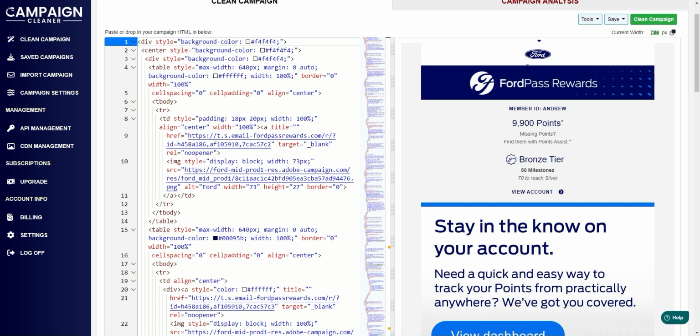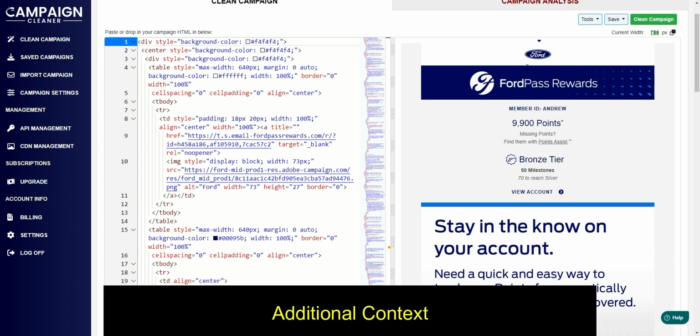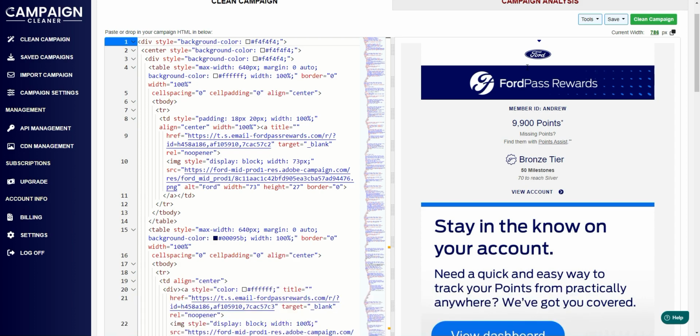Now, why are link titles so valuable? There are three key reasons. Additional context. They give you a sneak peek into where the link leads or what it's all about. Enhanced accessibility. For those who navigate with a mouse, these titles are like little signposts, making things clearer. Better user experience. When a link's text isn't quite self-explanatory, a well-crafted link title can fill in the gaps, enhancing your understanding and interaction with the email.